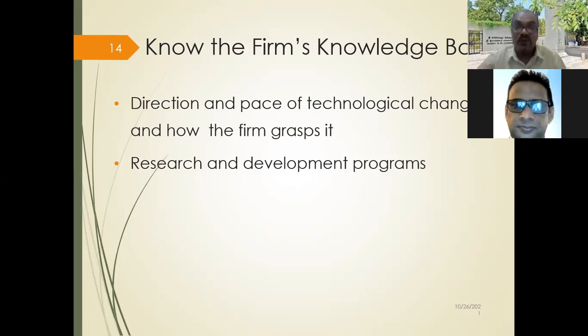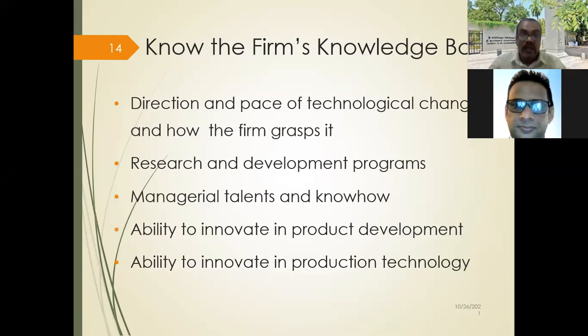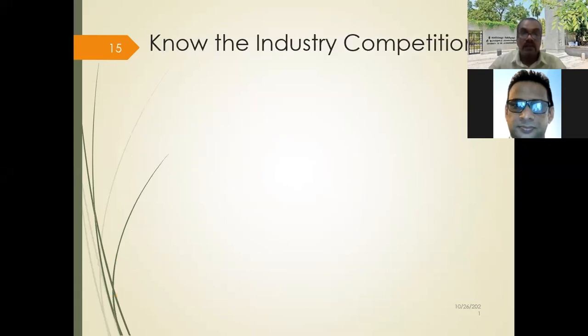So likewise, entities also have developed some kind of knowledge over time, what we call learning over time. That is a kind of tacit knowledge. But mind that that is the reason why some entities are more powerful and at a competitive edge over the others, maybe because of this. Those who do pretty well in the industry or in the competition have a significant research and development arm. At the time of spending money, research and development is a cost, so you cannot increase your profit, and some managers do not like it. But if you look from the sustainable, long-term point of view, research and development really matters. So managers, talents, know-how, and all those things are also important in the analysis, learning patterns.